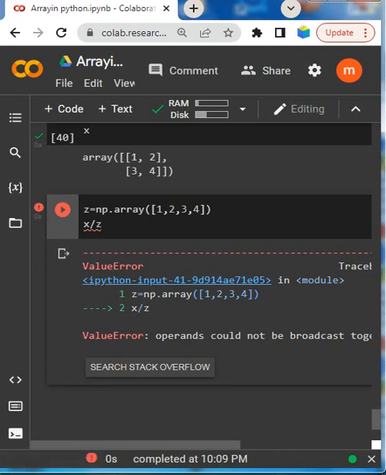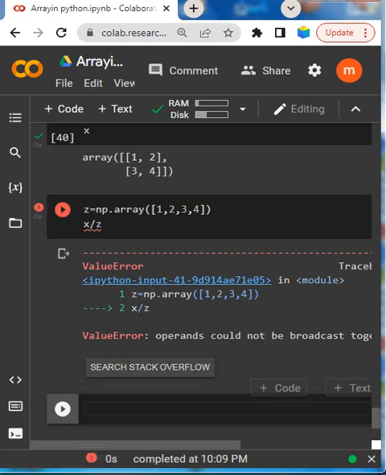First, I write z equal to np.array with 2, 4, right?